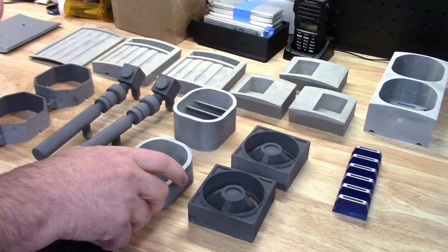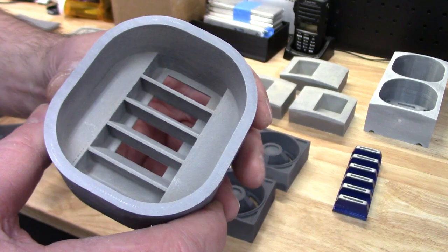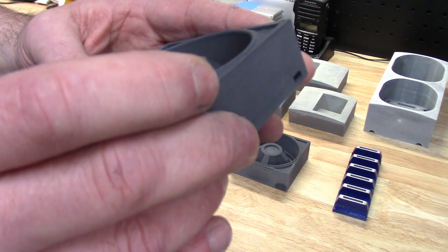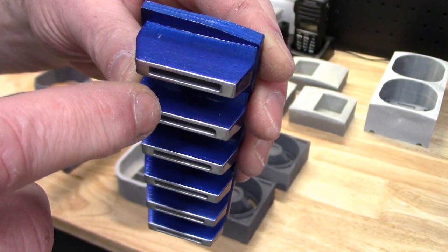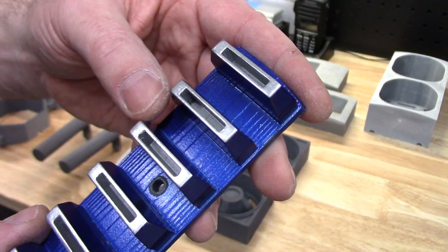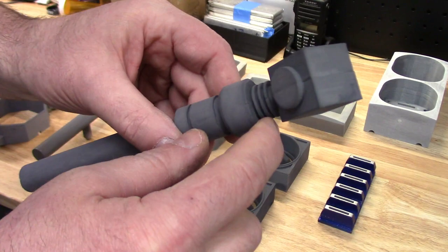A little tip to share: if you've got access to a sand blaster or bead blaster, you may want to try finishing all the tinier parts that way. It works quite well at getting rid of all the layer lines in hard-to-access areas. After priming, layer lines pretty much disappear completely. It leaves a kind of textured, bumpy surface — the blue shows this up really bad — but it's a lot easier and quicker than sanding all the little fine detail parts. The silver actually looks very smooth.